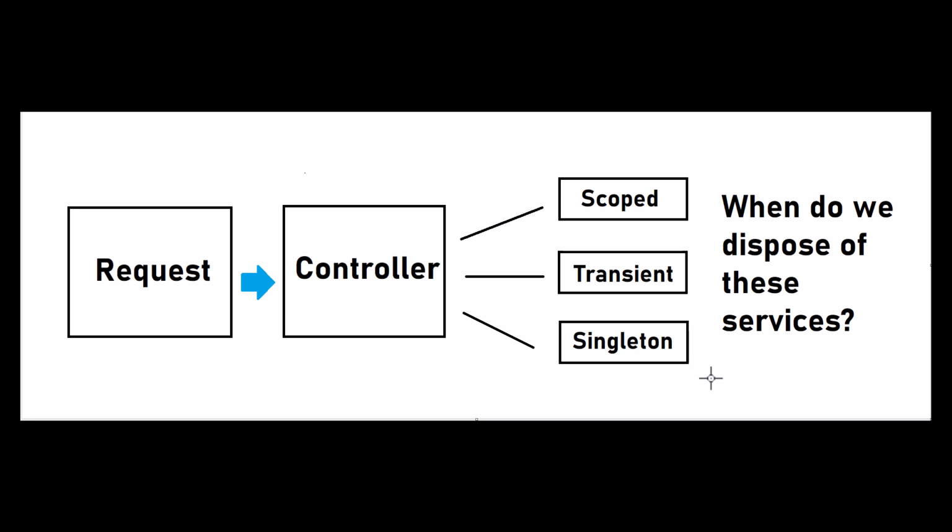You're not allowed to make copies of it or duplicate it. You get one copy of the service, and everything points back to that singular copy. Whereas scoped and transient, they will make a new one on the request. Still confused about what I mean? Let's actually take a look at an example, and once you see it with your own eyes, I think it will make a lot more sense.